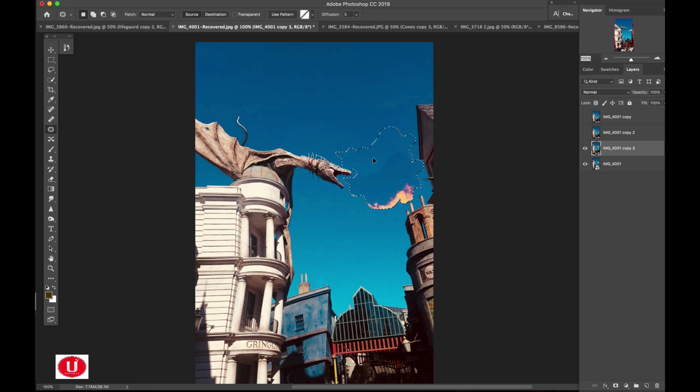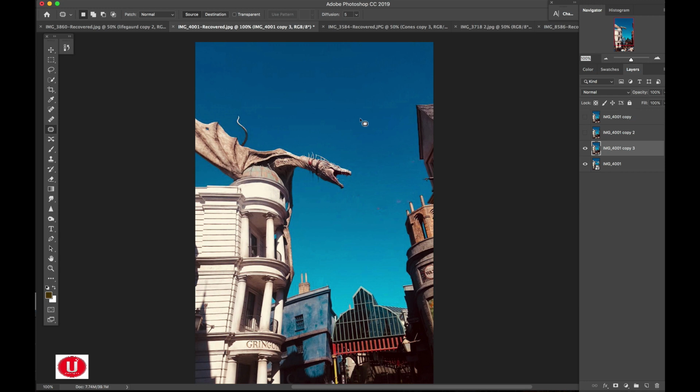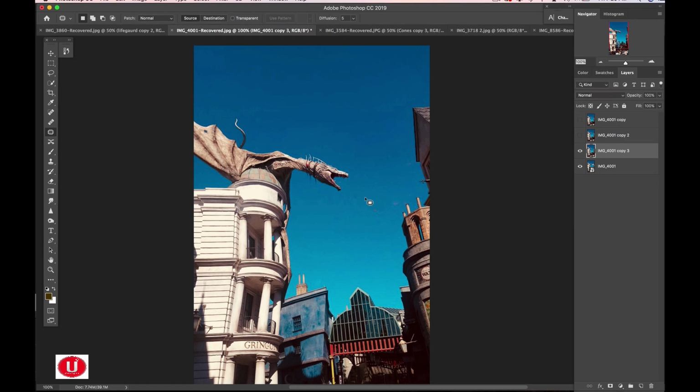So I'm going to move it here, and that's not really right, so you can see it kind of mirrors and reflects what's going on. So you really do need some extra space to replace this with, right? You need those pixels to actually be available in the image. So you can see that once I released, Photoshop did a great job matching seamlessly the color information in the pixels there, as well as some textures.